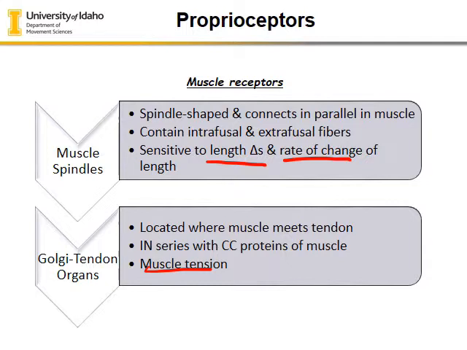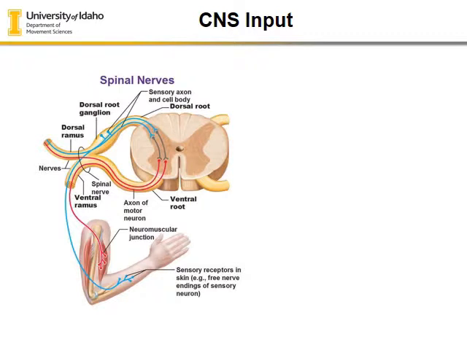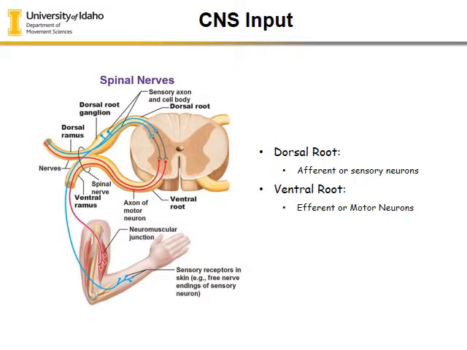And then also inhibits the muscle fibers that are located in responding to tell them to stop firing. So now when we talk about how these sensory inputs go back, it's seen at the central nervous system input, right? The way that our neuromuscular system interacts, and this is again for some other classes, but just a quick review, is you have a dorsal root and a ventral root. The dorsal root is your afferent or sensory neurons, and those are the ones that go from the periphery back to the central nervous system, and those are the ones highlighted in the blue here.